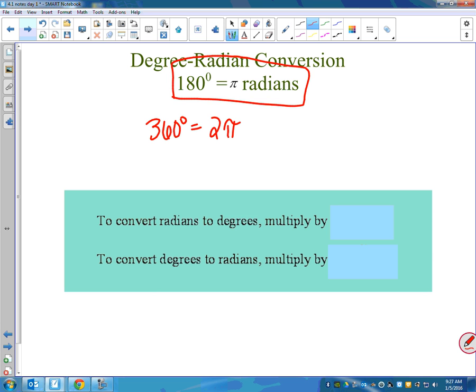Your book gives you this, and I think it's kind of silly, and we'll talk about it in a minute, but they talk about what you're going to multiply by. Just like anything, I always go back to my chemistry days and making my units match up. You write it however you want your units to cancel. If you're going from radians to degrees, then you want degrees on top, so you're going to multiply by 180 over pi. And if you're going the other way, if you start with degrees and you want to go to radians, then you need radians on top, right? You need your unit on top. Then you'll just flip it around.